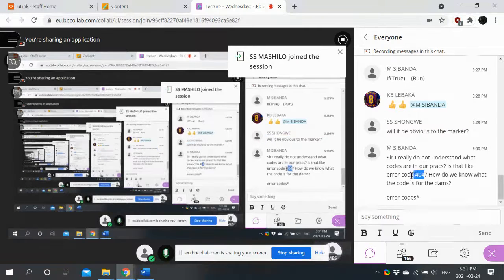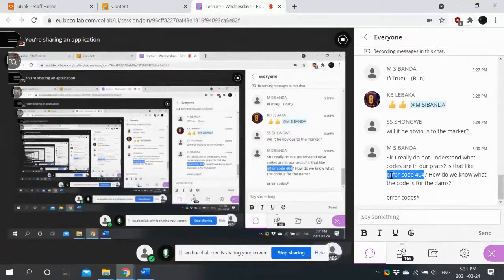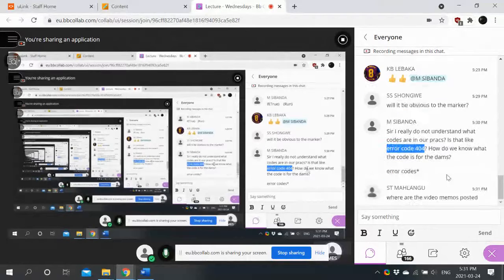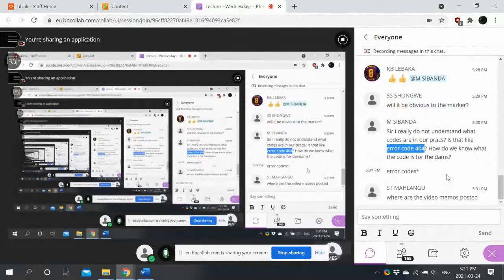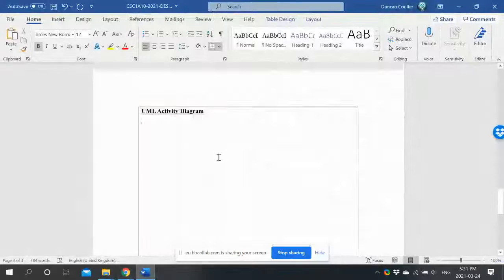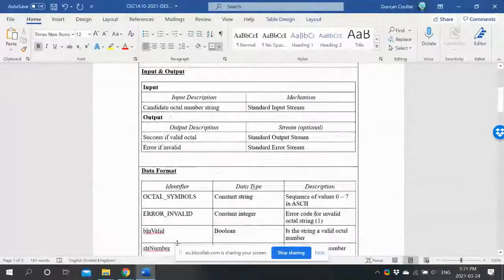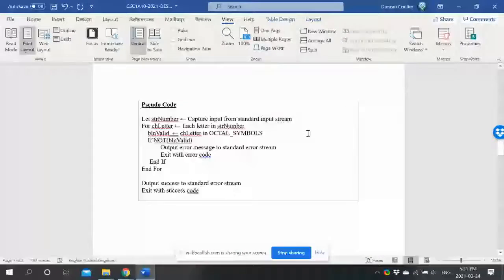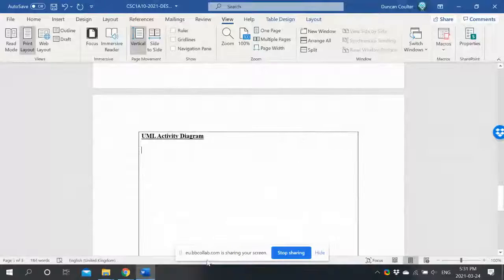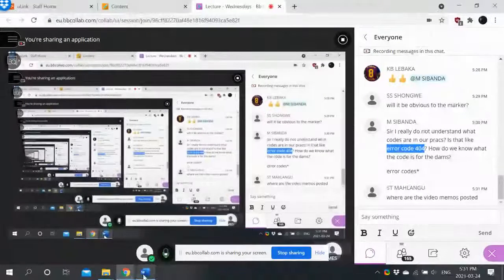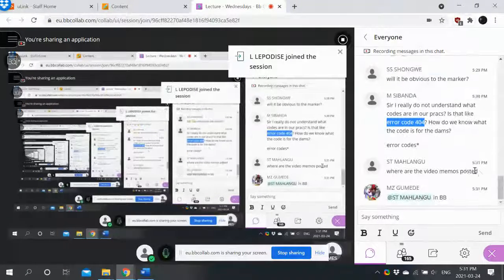So the error codes, it's like an error code 404, which you might know from the internet, is basically like an internet version of that. It's a code that says that something went wrong, right? And this is basically your program telling the operating system that something went wrong, whatever that thing might be. So there's no fixed meanings for what the error codes are. It's your job to assign those meanings. And that's why you should document those meanings in your design document, so that someone who runs your program and then sees that it exits with a different code can look up that meaning inside your design document.